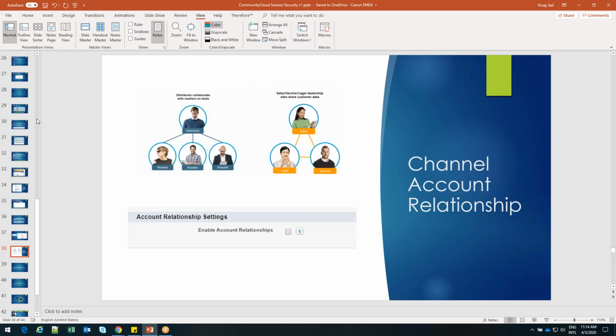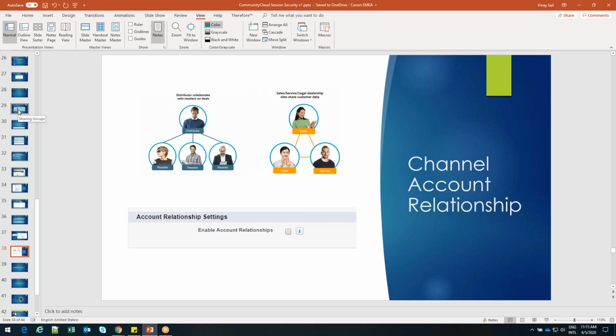Hi Vinay, Venkatesh here. I just have a question on sharing groups. As you mentioned, groups can only be created within the community. So if we have to move the community from one org to another org or to the higher orgs, do these groups go along with the package, or do we have to create them or use the data uploader in the higher orgs?